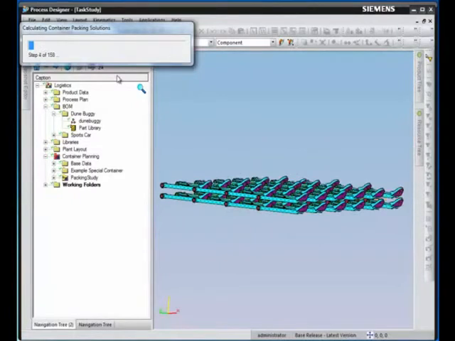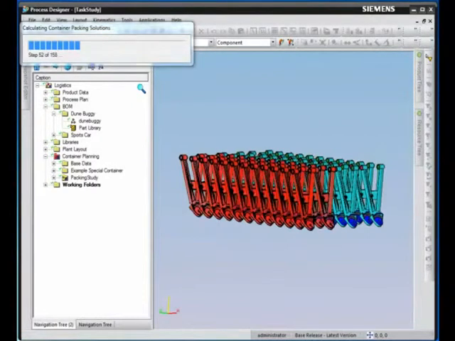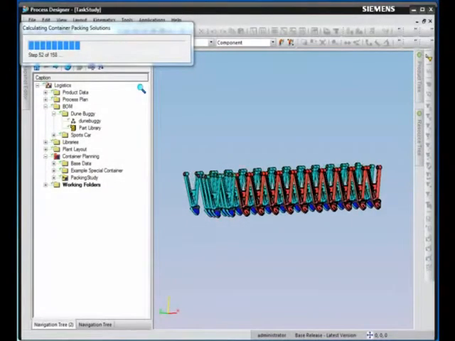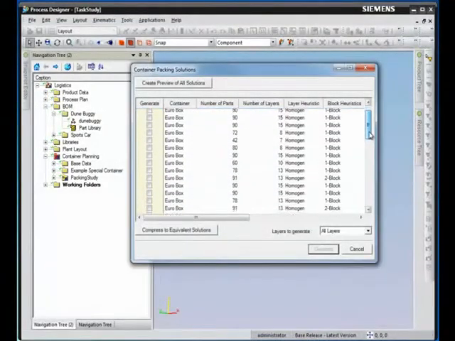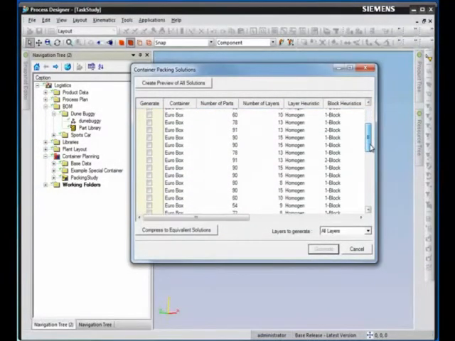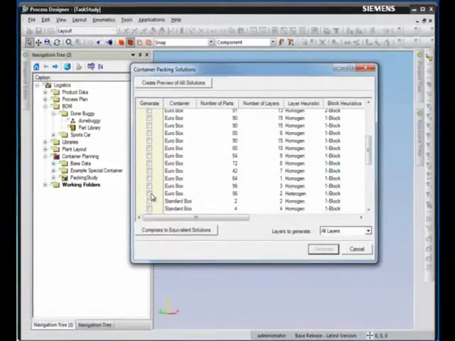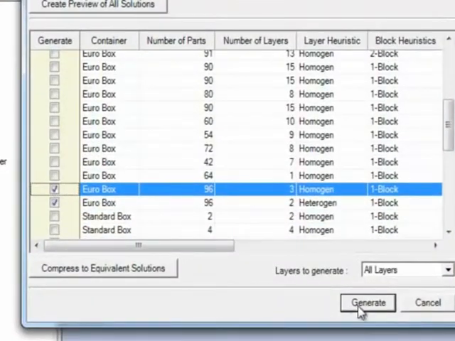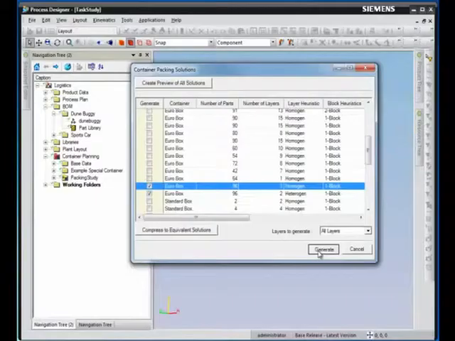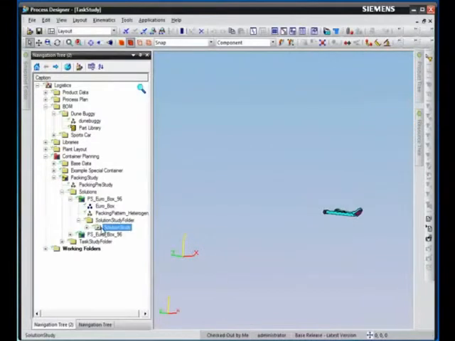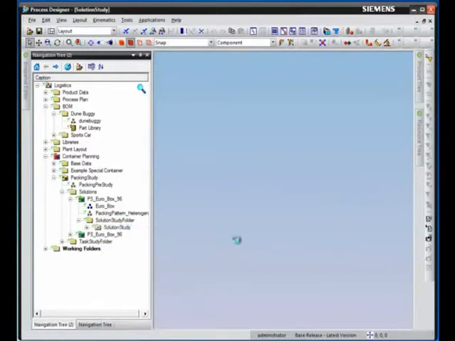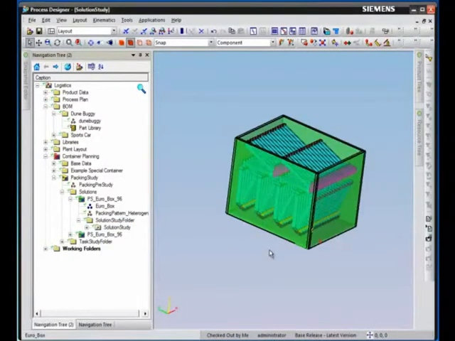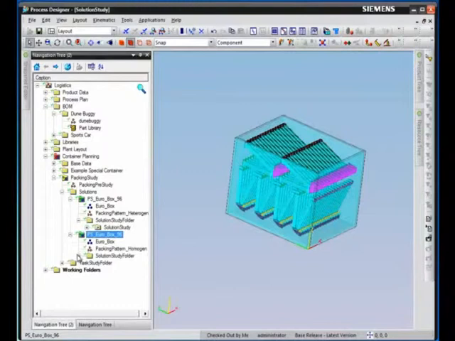You have the option to visualize and simulate as Process Designer goes through evaluating different scenarios. Once the processing is over, you can see the results of specific scenarios and the number of parts you can pack for a box configuration. You can determine the option that gives you the most parts in a container.